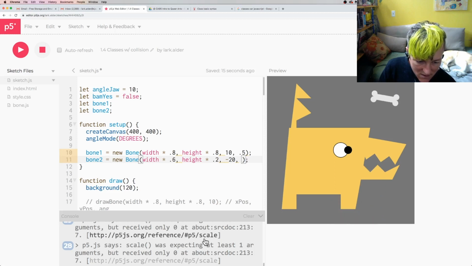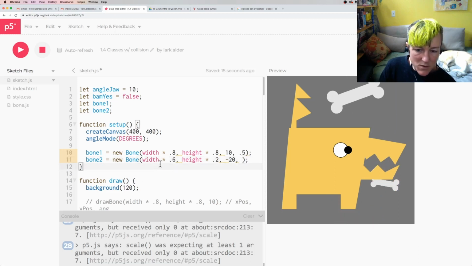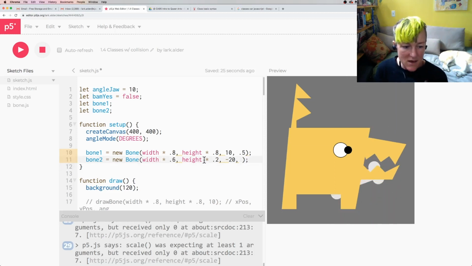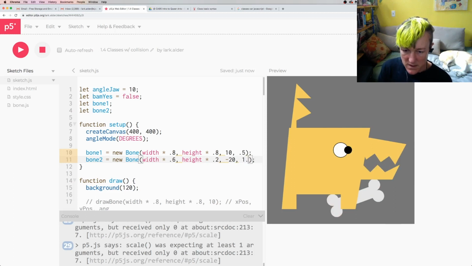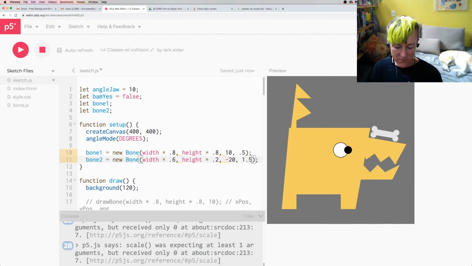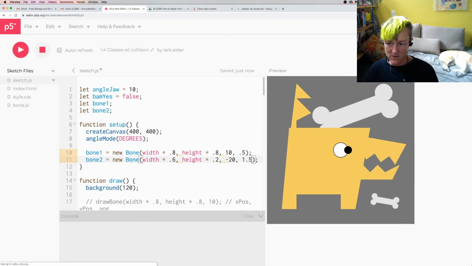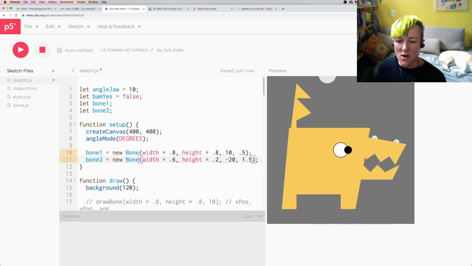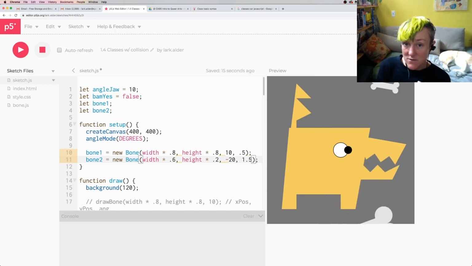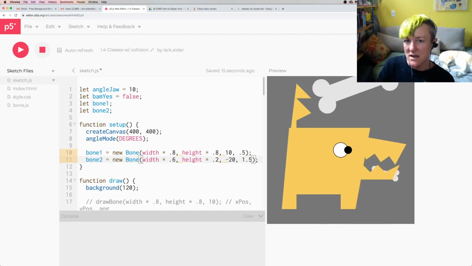I was hoping it would give us a line number for here, so when you're debugging, you can get more details about what's going on. But okay, let's make one really big. So one is scaled at 0.5 and one at 1.5. Let's run this. Yes. So now you could go ahead and create a lot more bones with different scales. And the next video is going to give you a chance to take it to the next step.